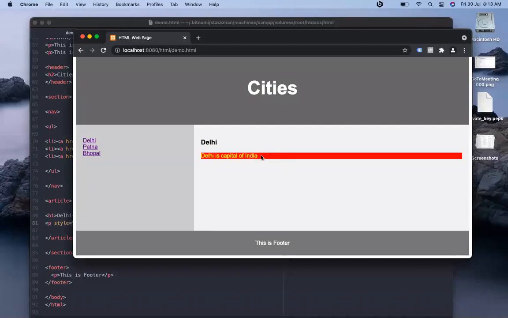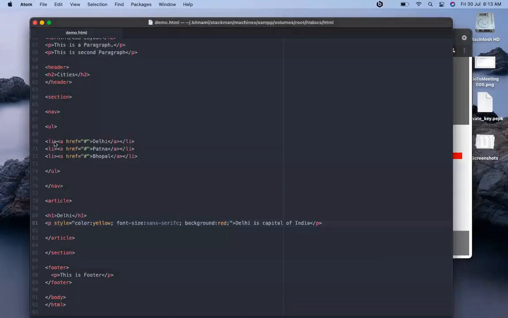When we save and reload this, what you see is the changes which affected here, right? Now, what is this? This is the inline CSS. Whenever we want to use CSS, we can use inline, which will be specifically for the particular tag, the H1 tag, the paragraph tag, article tag, division tag. Wherever we want to use, we can use that. This is the inline CSS.